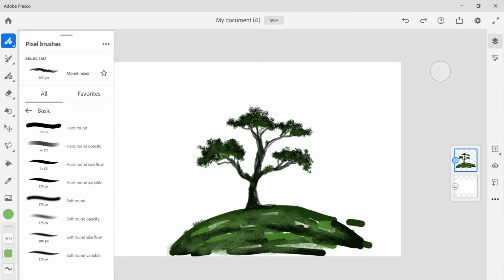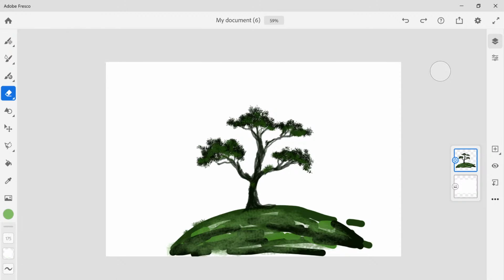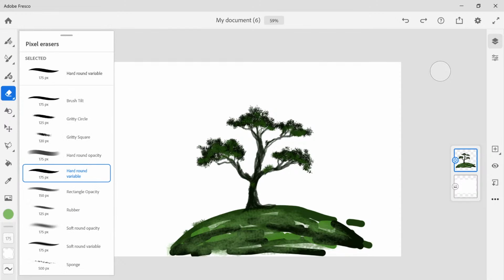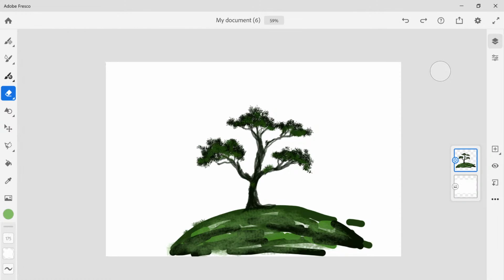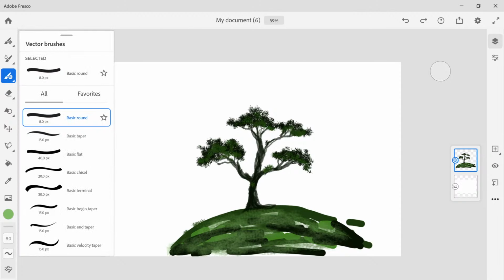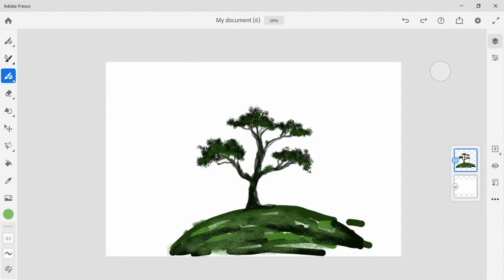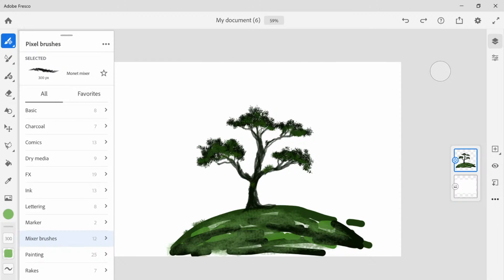Okay, that's not a smudger. Is there a smudger under the eraser? These are all different erasers. What is this thing? Vector brushes, we don't want any of them. I want a smudger.